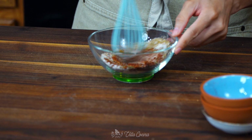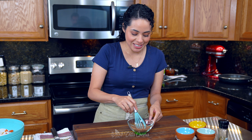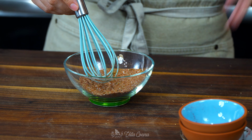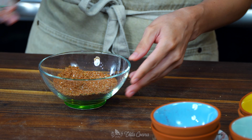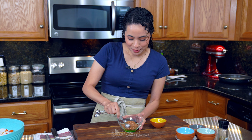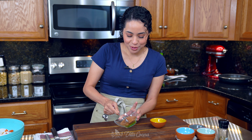Whisk to combine. It smells so good. I love making my own seasoning mix. You know what's in there and it just smells amazing. I enjoy the whole process. Remove 2 teaspoons for the veggies. The rest is gonna be used for the salmon.